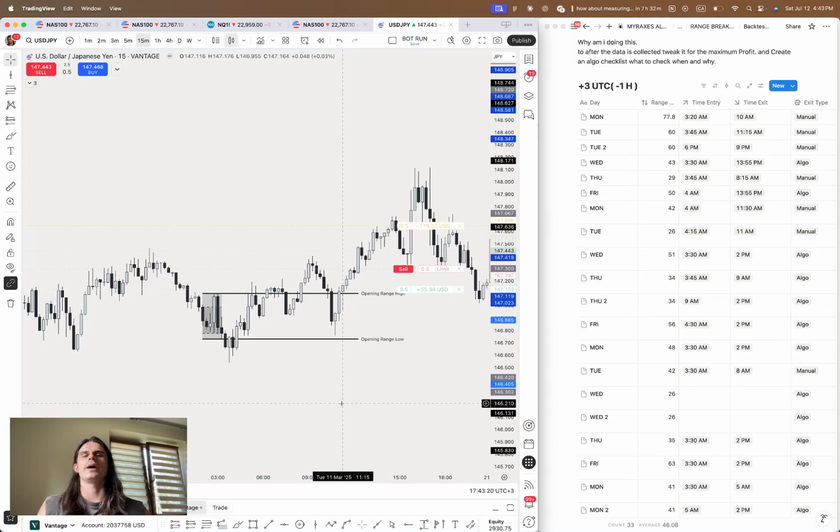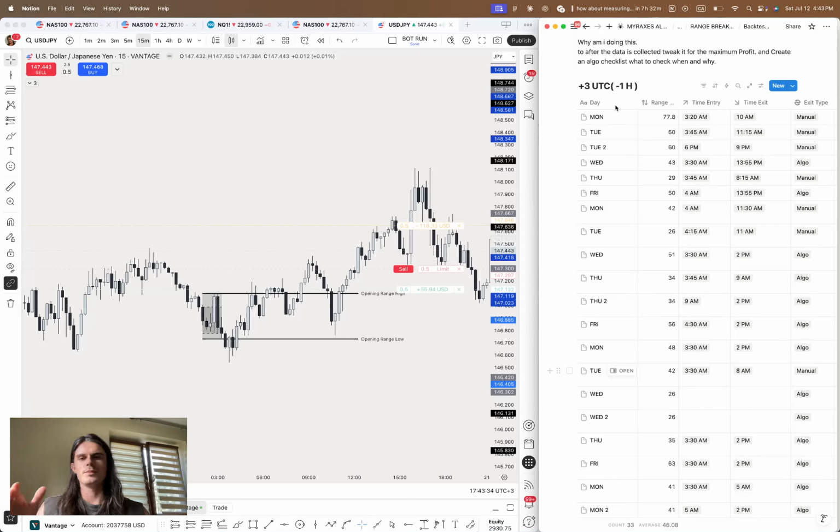So when we are backtesting, we need to be looking for variables that influence our profitability. And by that I mean it can be a day of the week. Maybe, for example, we get 100 trades, and we need to look in terms of longevity. If I have 100 trades and every single Friday my setup keeps not working, then maybe I need to skip Friday. This is the framework that actually allows you to build a profitable edge.